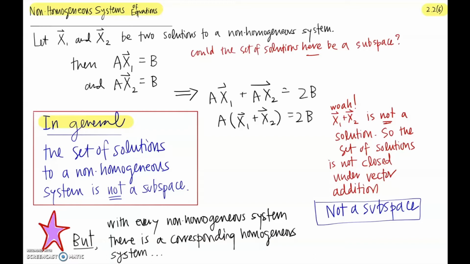And I'll put a dot, dot, dot. What do I mean by that? Well, with every non-homogeneous system, say that you just knocked out all the constant terms and made them zero. That is a corresponding homogeneous system. And what we're going to see in our last example is that understanding things about the homogeneous system helps us understand better the non-homogeneous system that corresponds to it. So let's look at an example and try to figure out what I'm saying.